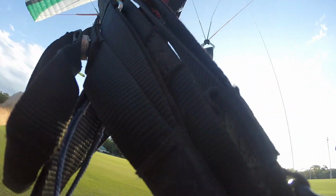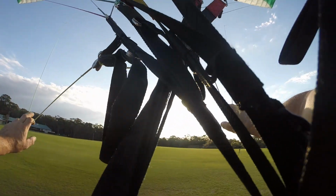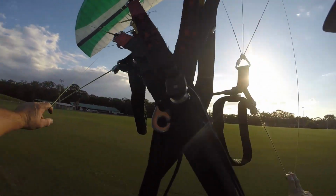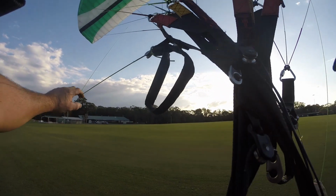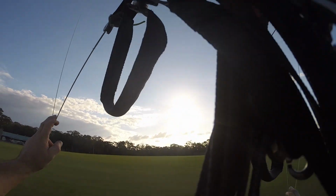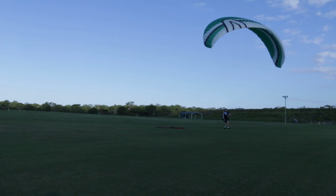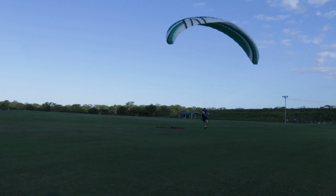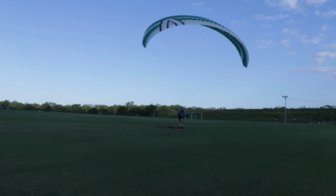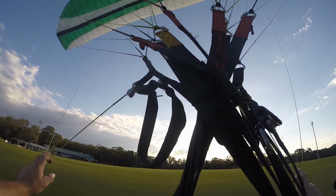Once you actually have your wing up there flying, you can just use the brakes. Let the wing fly, pull the brake on, weight shift, catch it. And I want to go back over that way, a little bit of right brake, the wing will start to turn. Steady it and stop where we are. Let it fly, lean back. What a beautiful afternoon.